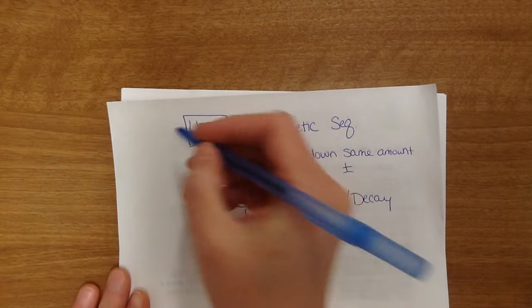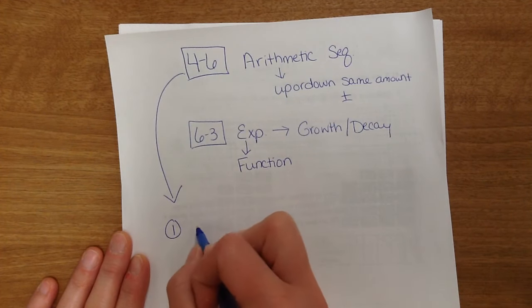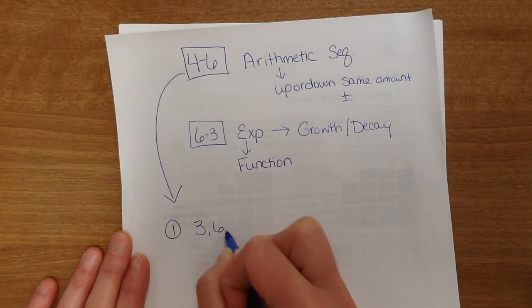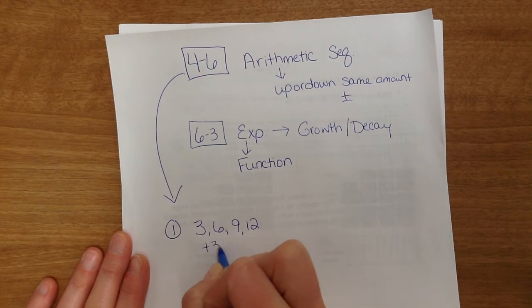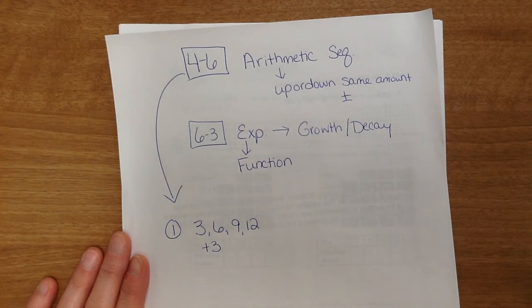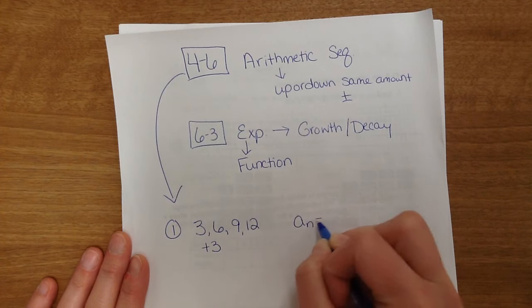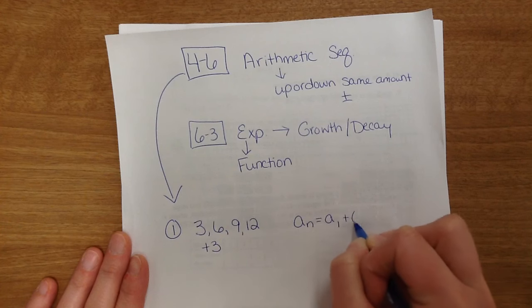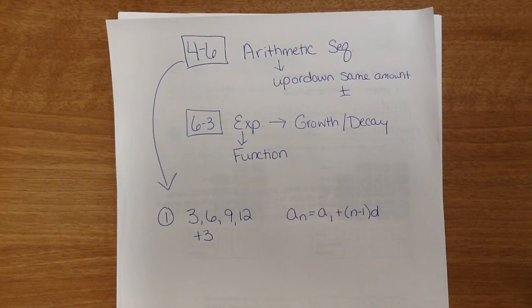So first, let me just go back to arithmetic. I'll just make it really easy. How about we go 3, 6, 9, 12. That's pretty easy to see. We're just adding 3 each time, correct? The formula for this, again, if I was there, I would be asking you for the formula, was this. Now remember, this is good review for your exam because I can't give you this on your exam, okay?